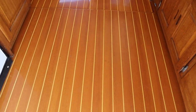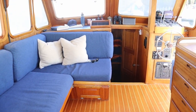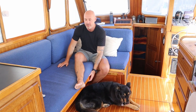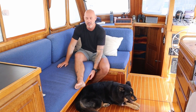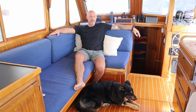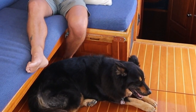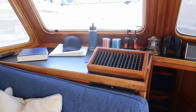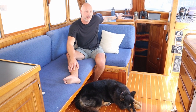We love our teak and holly floors. This is our salon area — it's really comfortable, fits about three or four people on this couch. It actually slides out and becomes almost a large bed we roll out when laying here at night watching television. It fits about two people comfortably. Rooney's allowed to do pretty much what he wants on this boat. Down here we have under-cabinet storage, and also an AC and heater — we have air conditioning and heat on the boat, which is great because we don't even have that in our house.